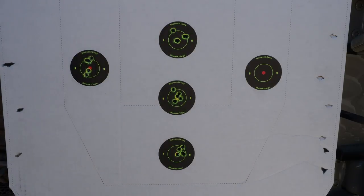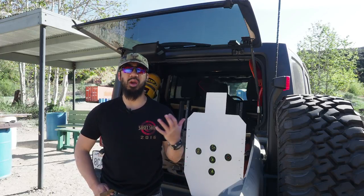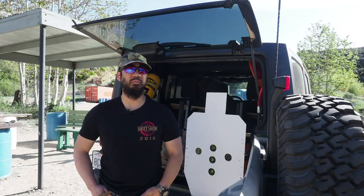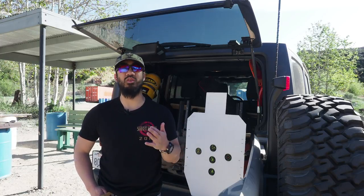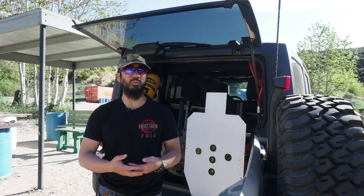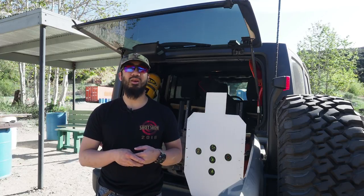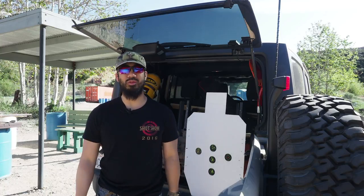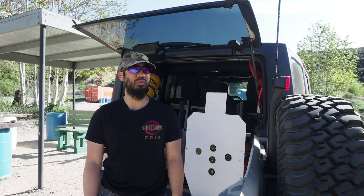I fired 20 rounds of the 6mm Creedmoor this morning. I was going to go shoot some pistol, but the hilarious thing is I was spending time trying to locate my holster and mag holder while packing the Jeep — and I forgot to put the pistol in the car. I had about 10 mags already loaded in the pistol case but forgot to throw it in the Jeep. Make sure you have a checklist when you load up your vehicle for the range.